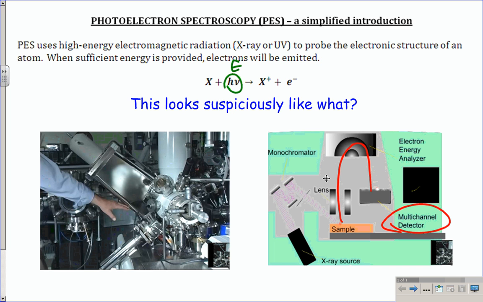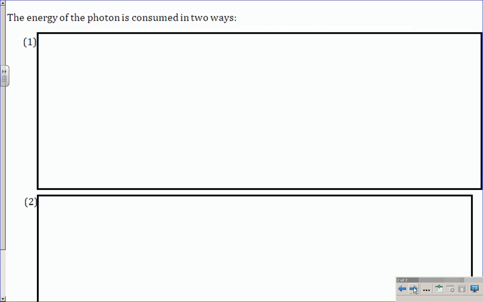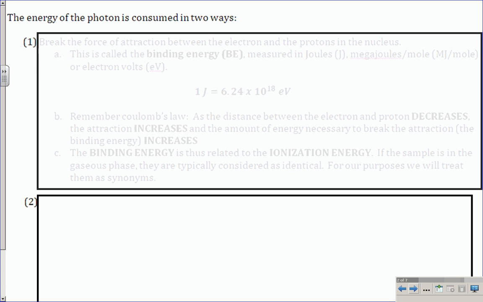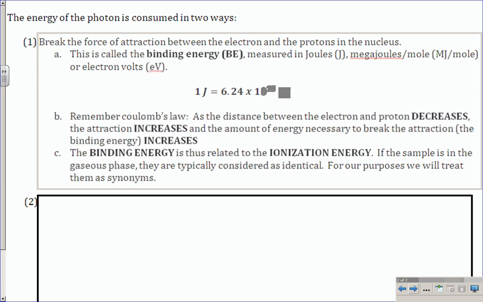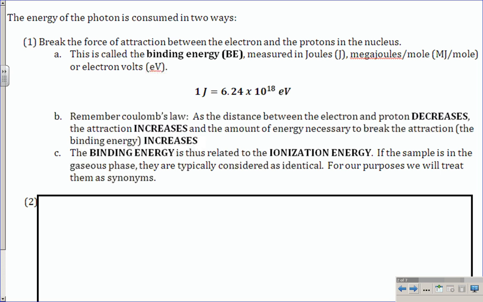We're talking about the energy involved in knocking any electron out of an atom and what its resulting kinetic energy is. Why that's important, we're going to look at here. Now, keep in mind we have energy in the form of a photon coming into our element. And by the law of conservation of energy, that energy has to go somewhere. Well, one place that energy goes is to basically break apart our electron from the protons in the nucleus.